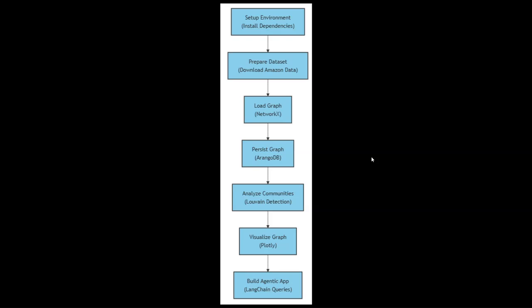And now to persist the graph, we load all of this data into ArangoDB, and for this we will require credentials. All of this in turn is converted into dictionaries as key-value pairs, and then they are mapped. Finally, using Louvain detection, the communities are analyzed. It acts homologous to a KNN classifier, and then all of this is visualized using the Plotly package, and the agentic app is built using the OpenAI framework, which retrieves the data from ArangoDB, and using LangChain via the OpenAI API key, it helps us query the dataset.